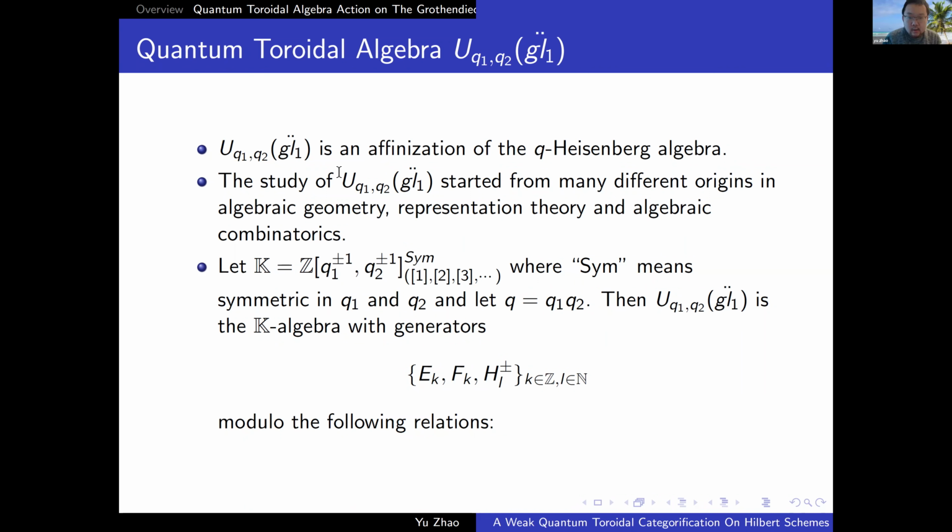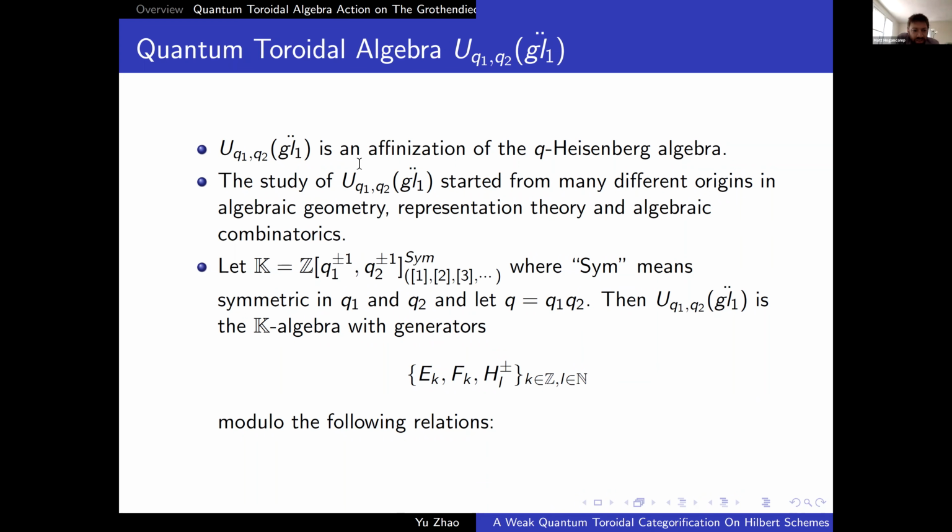Sorry, you are asking about 1, 2, 3? Yes. Sorry, I think it's my mistake. I mean, K is just the symmetrical Laurent polynomial. So I think, wait for me. Okay, thank you. That should not be there at all. Oh, I see the point, because here we are considering the integral version. So actually I think here 1, 2, 3 should just be a mistake over here.